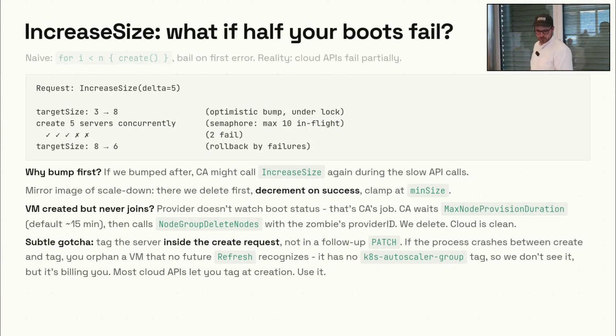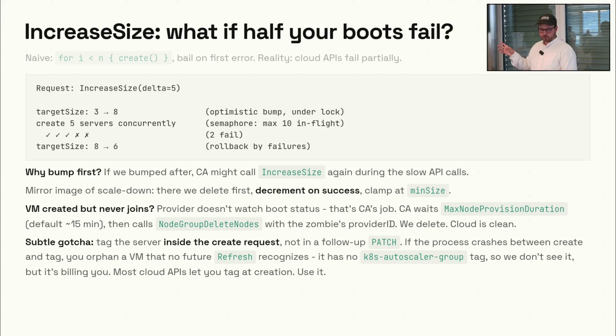All right. Also a very interesting thing. You might be asking yourselves, okay, things can go wrong when you create a new server. What happens? What does it do? Basically, when I detect that there is a delta of VMs which I have to create, I increase the target size. It knows internally, this is the size I'm aiming to have in a locked fashion, so it doesn't create any races.